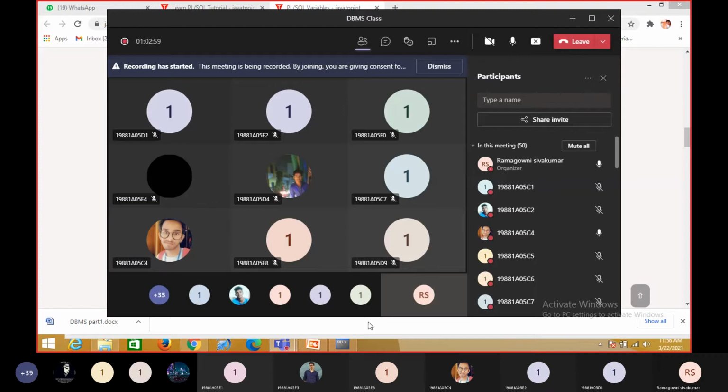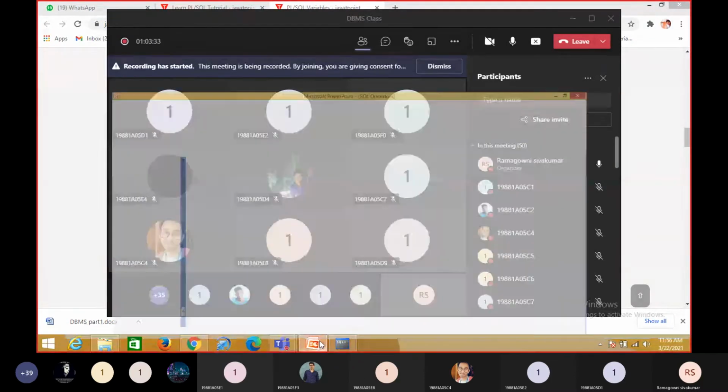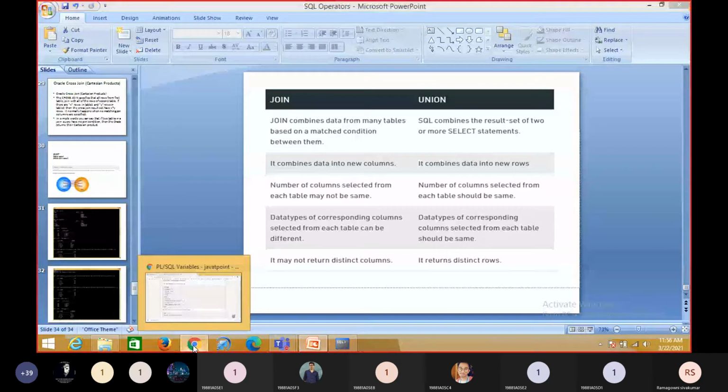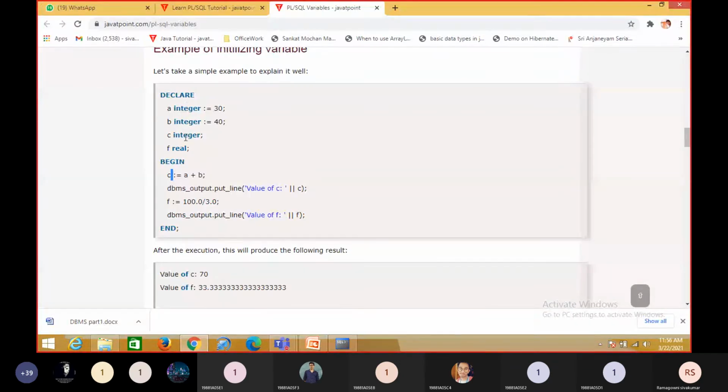Compared with other programming languages, C and Java, you can understand easily. Same as in Java, you have naming conventions, data types, control statements, string operations. Same here also, we have the exception handling concept. We have the same things, but syntaxes are different. If you understand the syntax, you can perform multiple operations like Fibonacci series, palindrome. Every program you can do by using our procedural language in the database. Okay, now see the data types, integer, real we used here.